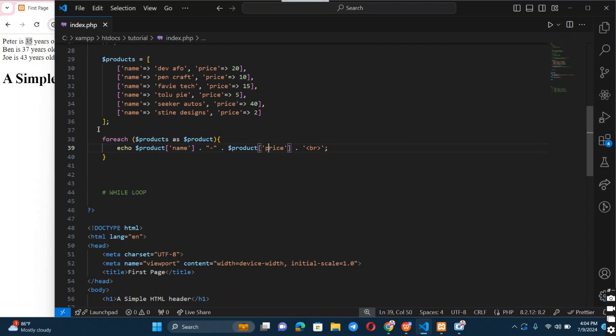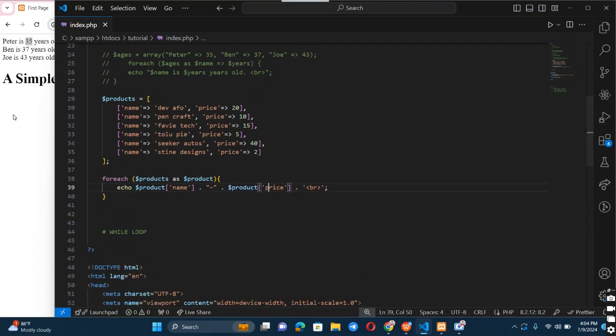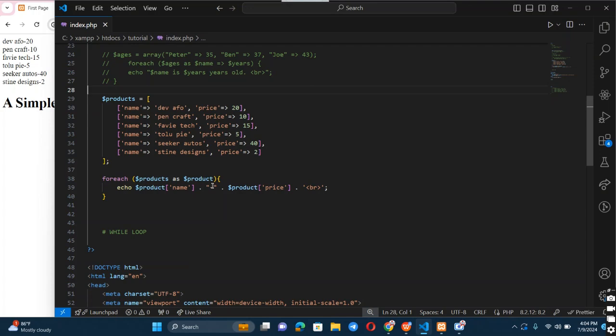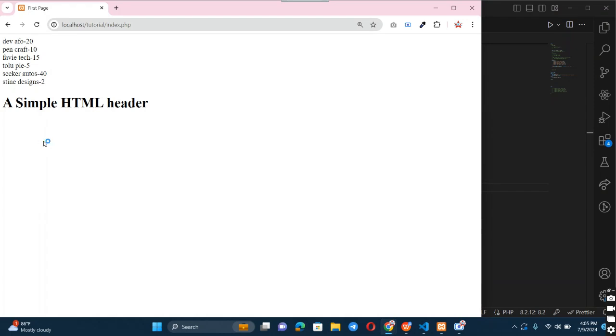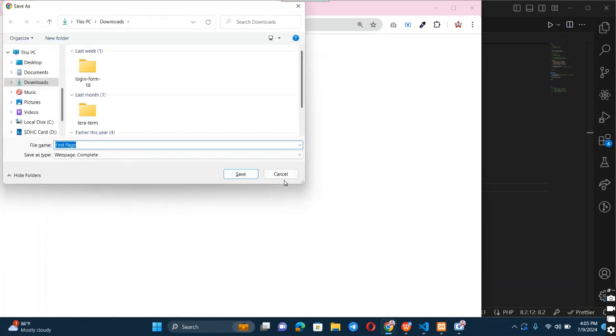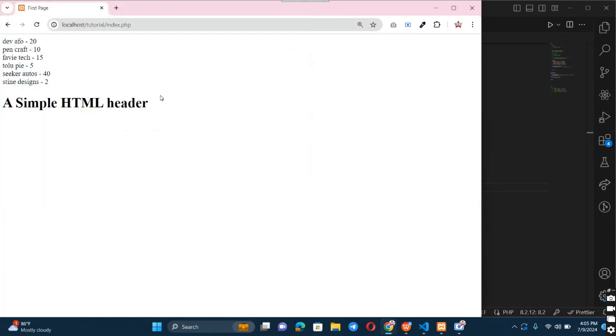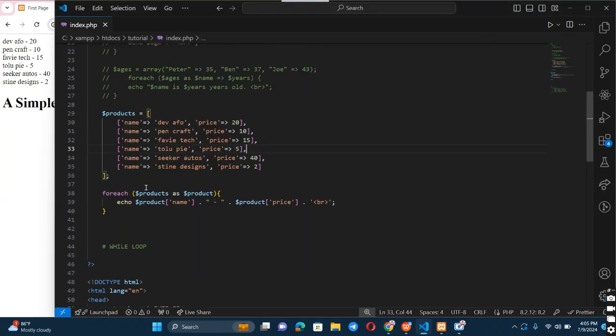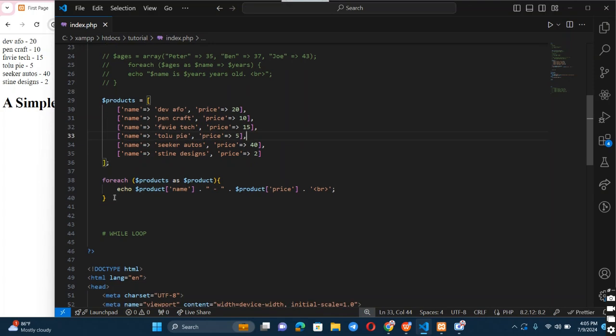So if we save, hope there is nothing else here, we just have this, and then can you see? So it's bringing out the name, and then we have the price, the name, the price, the name, the price. So if we add a space here, last space here, of course we have the space right here. Sorry. So once I reload, can you see it's going to output what? The space too.